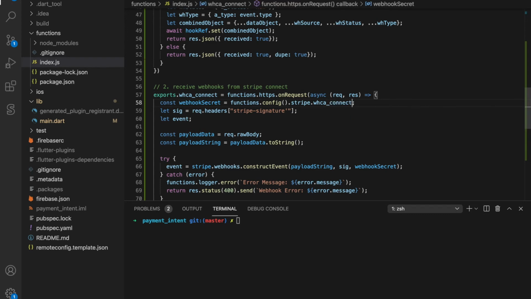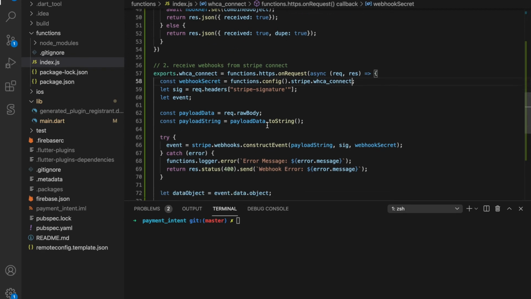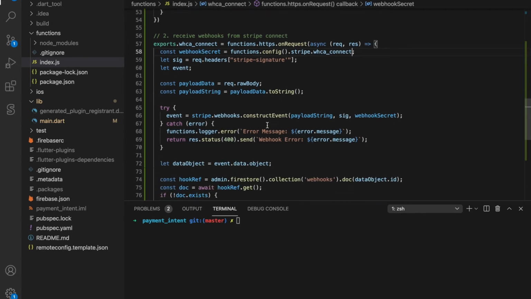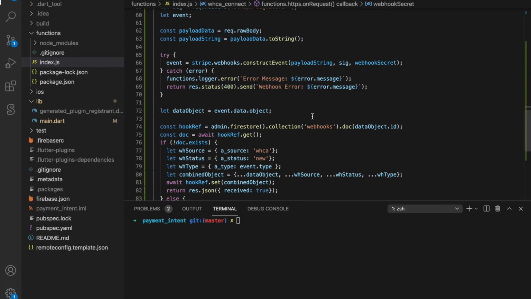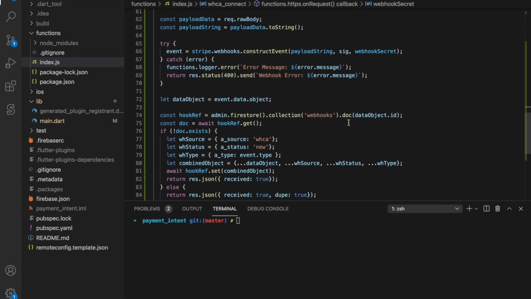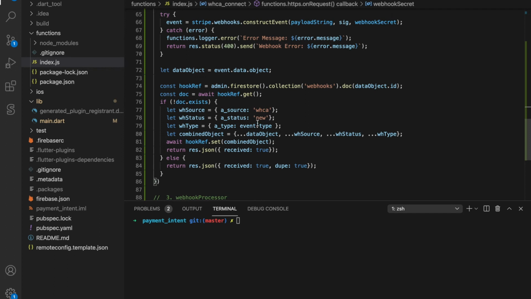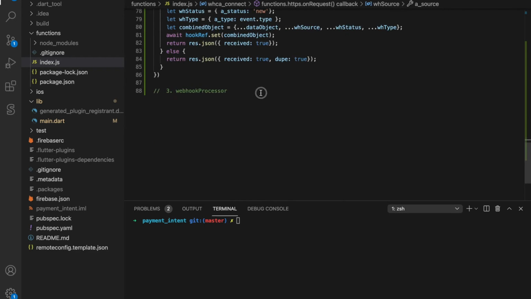We will grab the other key. Everything else is going to be the same. Go through it. It's also going into the webhooks collection. And we'll change the source to WHCA connect. And we're done. That part was easy.